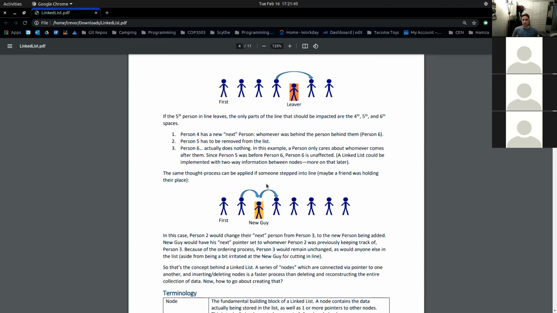You can simply delete that node and close in the gaps. For instance, this guy can leave in the middle, and we can connect these two people together if it was a doubly linked list. Similarly, if we were adding a new guy here, we can link these guys to point to each other, and then link these guys to point to each other.